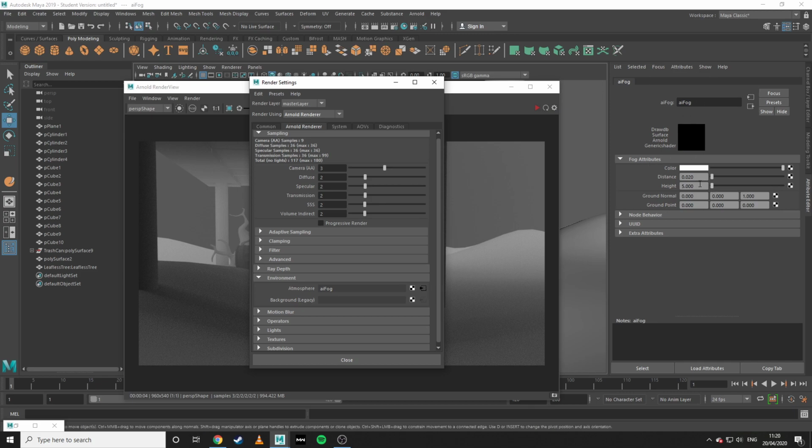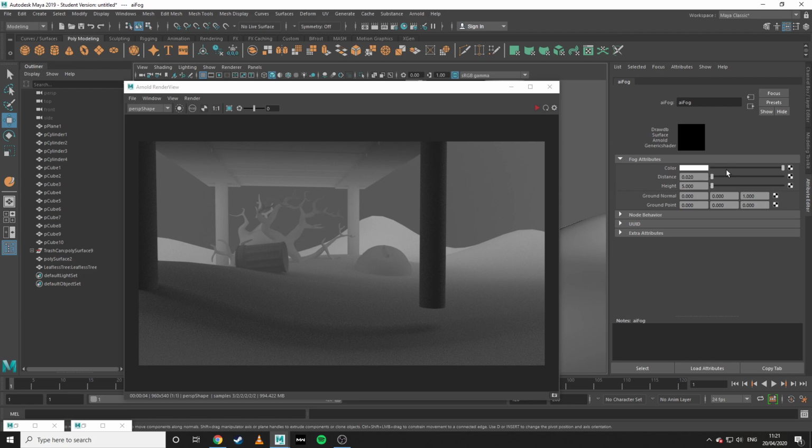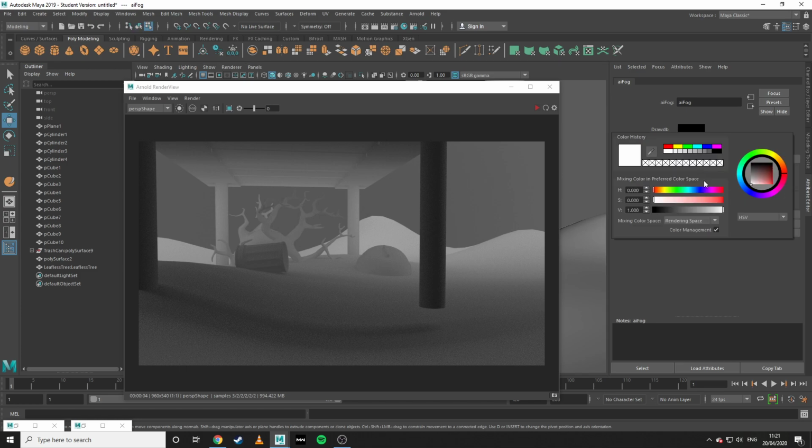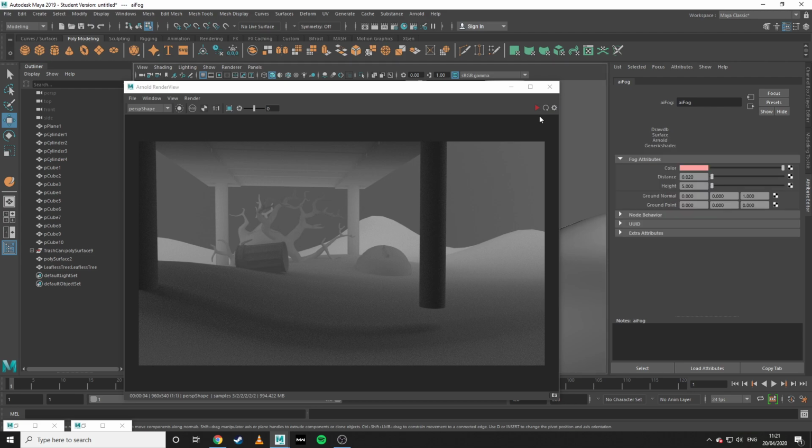So you get the attributes options, or else you can't find it anywhere. You have to go for the same option itself. Okay, first the option is about the colors. If you want to change your fog color, presently it's in white, right? Just click on it. If you want to change, you can just change it.